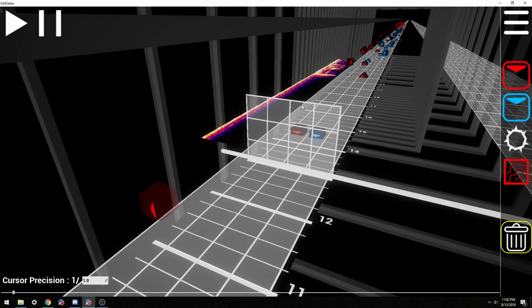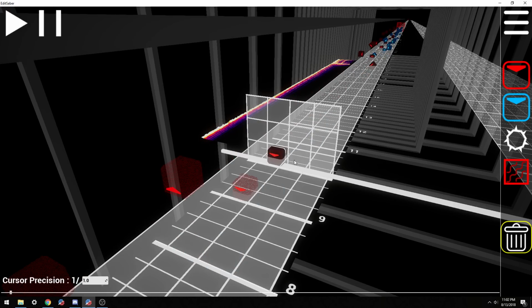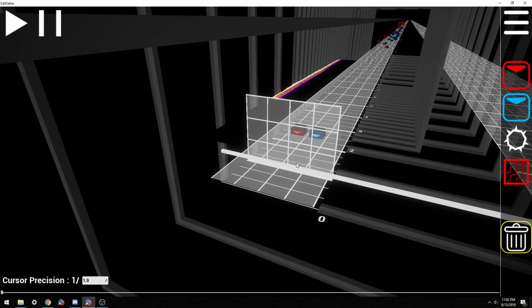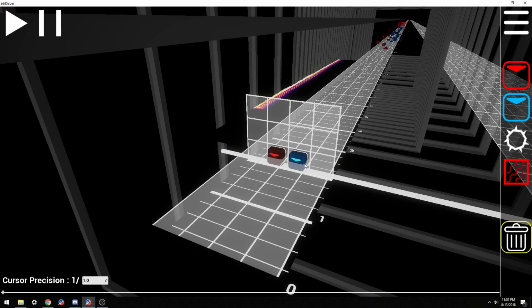And when this really comes into play, it's really annoying, is if you've ever copied an extremely long section and you forget that there's some notes selected, you're just going to have a bad time. And then you have to delete them because there's no undo. So remember that, people. No undo. What can you do? Get screwed.